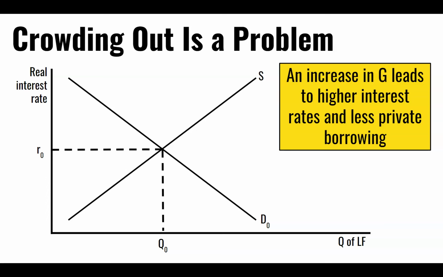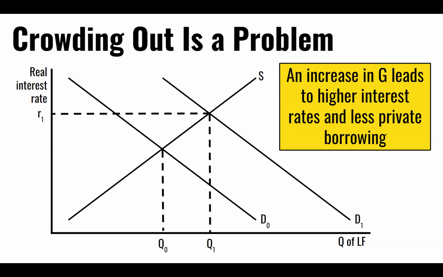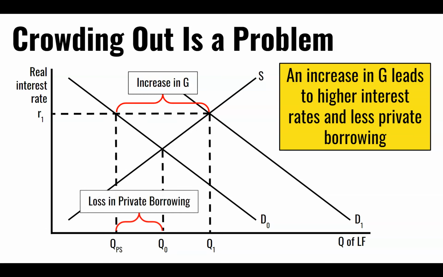Well, if the government borrows more money, let's say we're at long-run equilibrium now, the government borrows more money, there'll be an increase in the demand for loanable funds. The increase in demand is entirely, in this situation, driven by the increase in government spending. So if the government is spending more money, it's shifting the demand curve horizontally by however much more money the government is spending or needing to borrow. The result of that is an increase in interest rates.